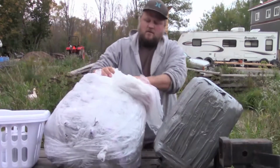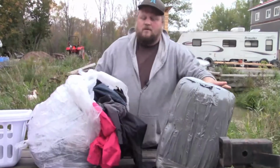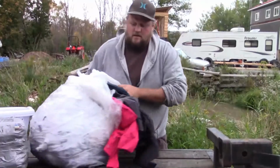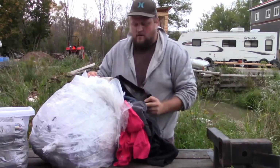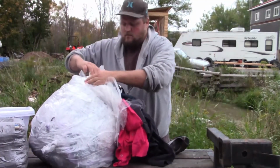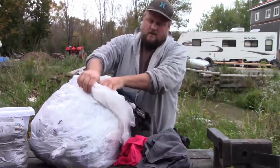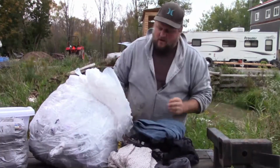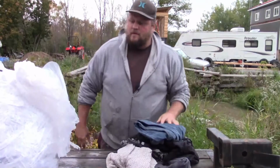So in here I have an old rag bag full of rags, obviously. Doesn't really matter the color, or apparently if there's a shoe or whatnot, because it still works just as well. I figure the denser materials will stop stuff better. So basically I got this bag just to prove the theory.